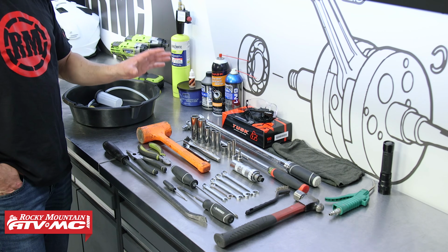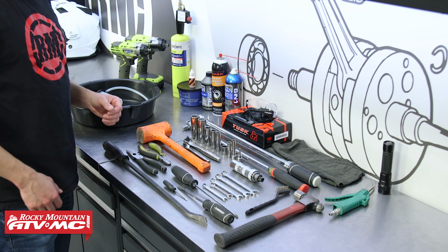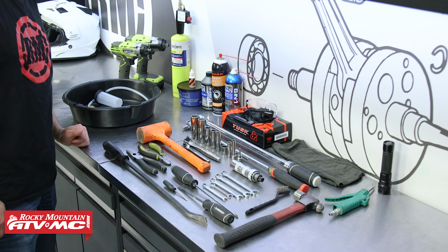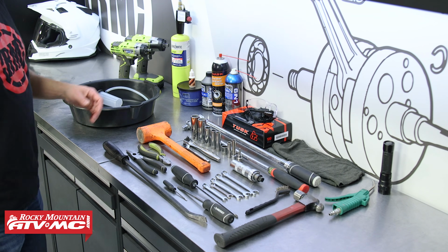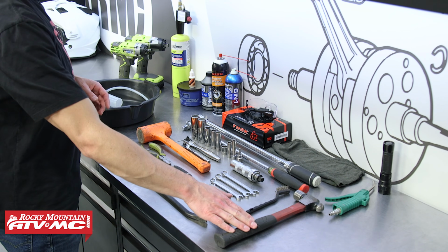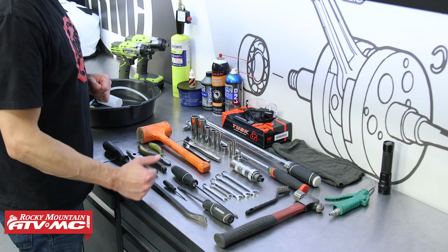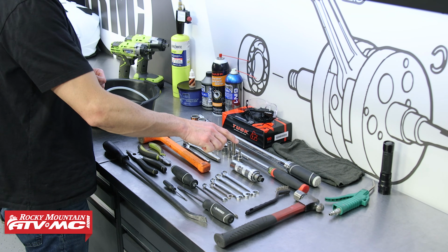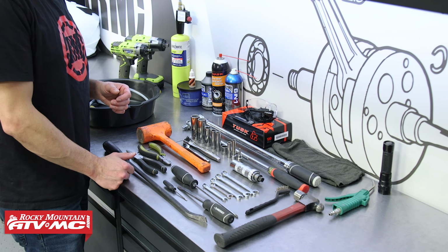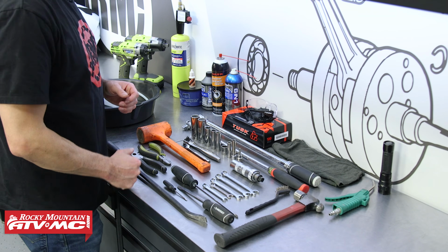To get this done, you're going to need some common hand tools. For metric combos and sockets, we're ranging anywhere from 8mm all the way up to 22. You're going to want to have screwdrivers. We've got pliers, hammers. This can help you remove some studs from the wheel hub, but we're actually going to be using a vise instead. We're also going to be using an impact driver. Some of the screws can be hard to remove from your master cylinder, so that just prevents stripping.